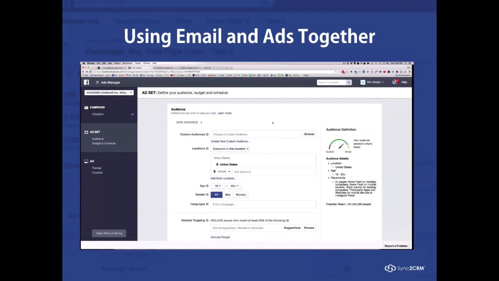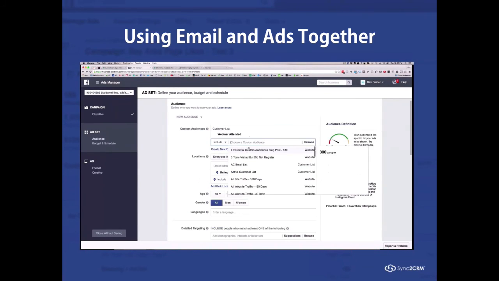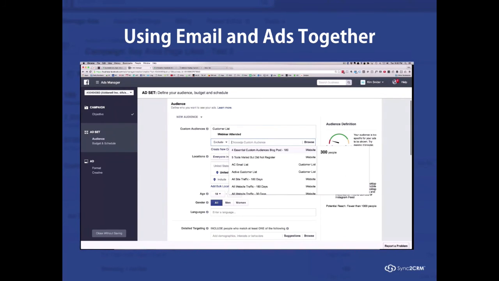Now for the targeting on this ad, we're going to use two different custom audiences. So the first one that we have is we want to include people who attended the webinar, and then we want to exclude people using a website custom audience who visited the webinar replay page.